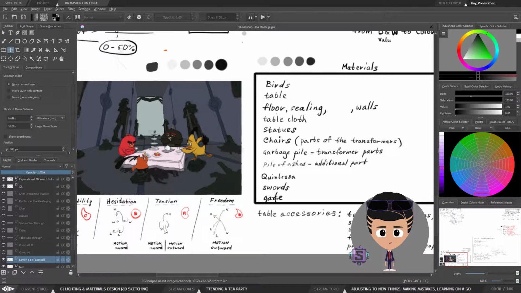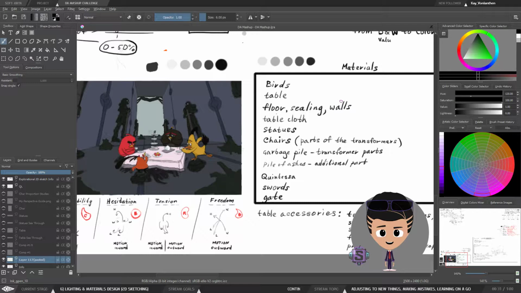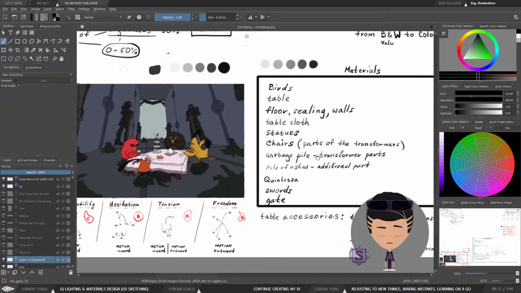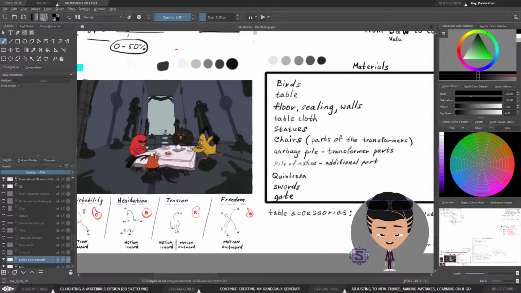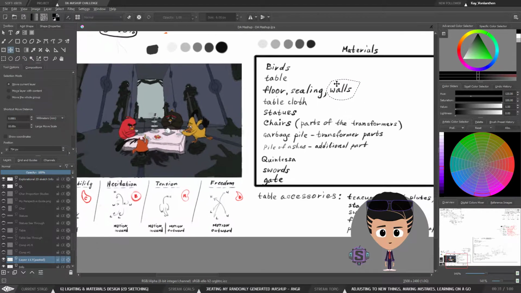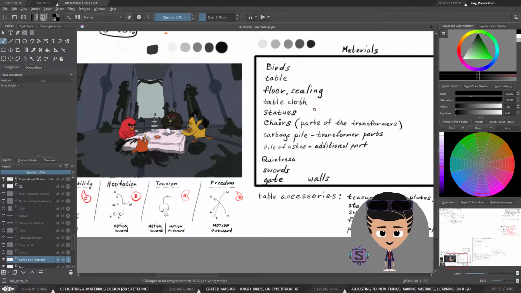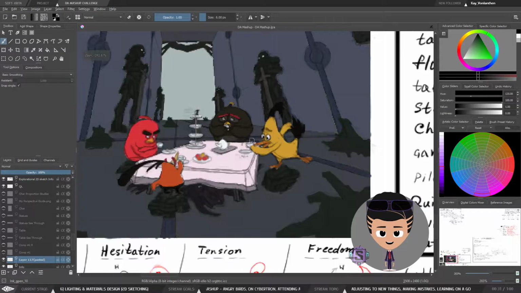I think we definitely could create different material for them. But floor, walls, and ceiling is definitely going to be the same material, or at least close. No, let's just separate walls. I want to create different material for the walls, because I kind of want to create a slight separation between them.